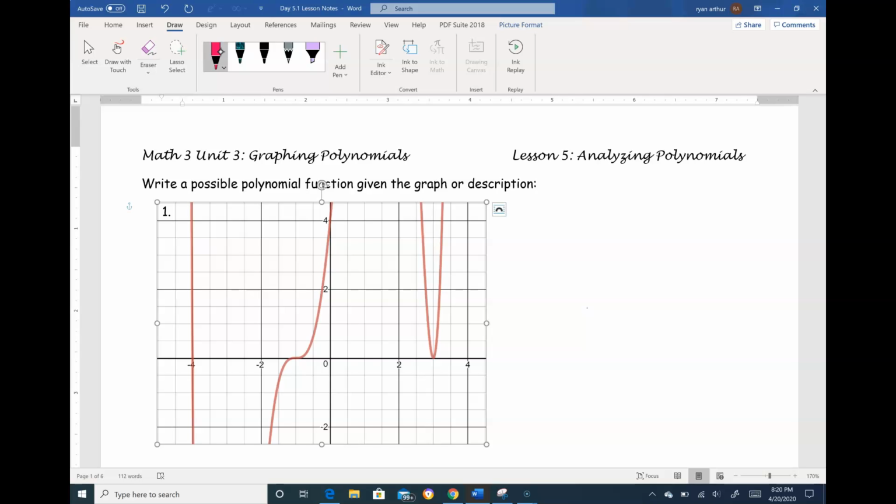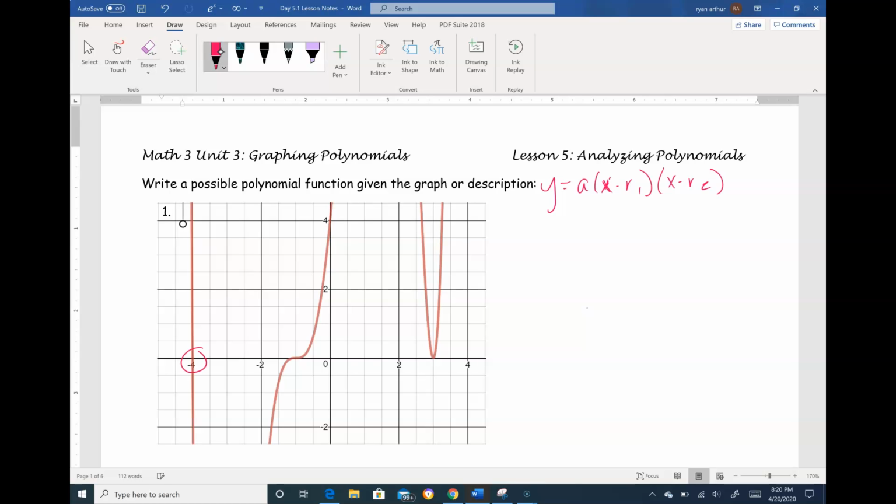well, every polynomial starts with an a, okay? It's by definition. So in factored form, it looks like y equals a times x minus r1 times x minus r2, and you can keep going with all your roots, but you have an a value, okay? And you can't find the a value just by looking at the graph. You can know if it's positive or negative, but you won't know what value it is, so we have to solve for it, okay? But we do know what our roots are.